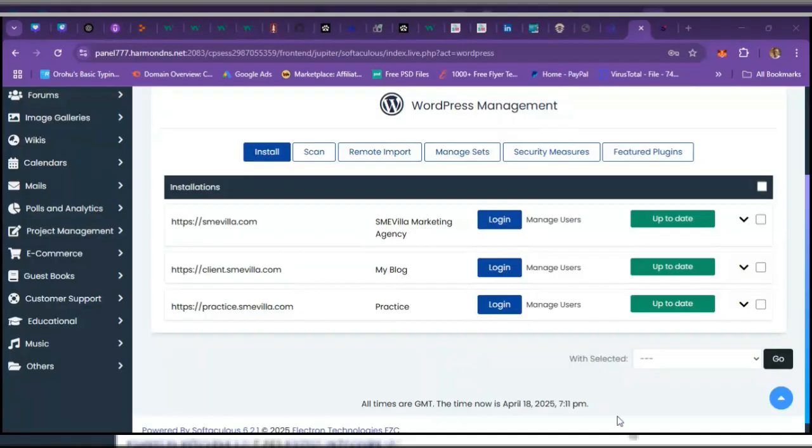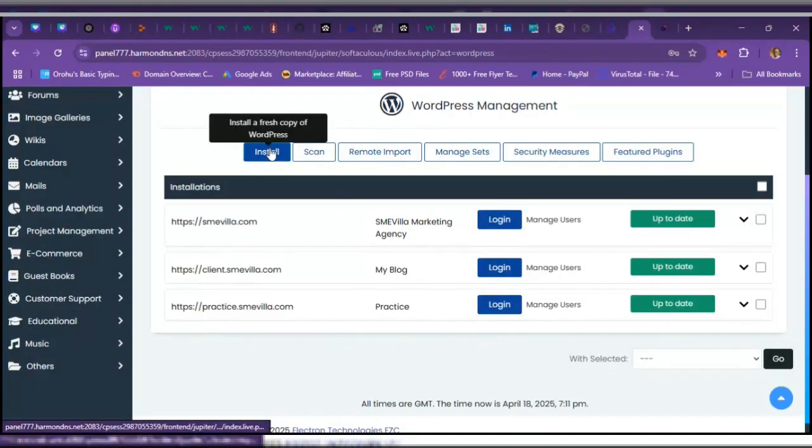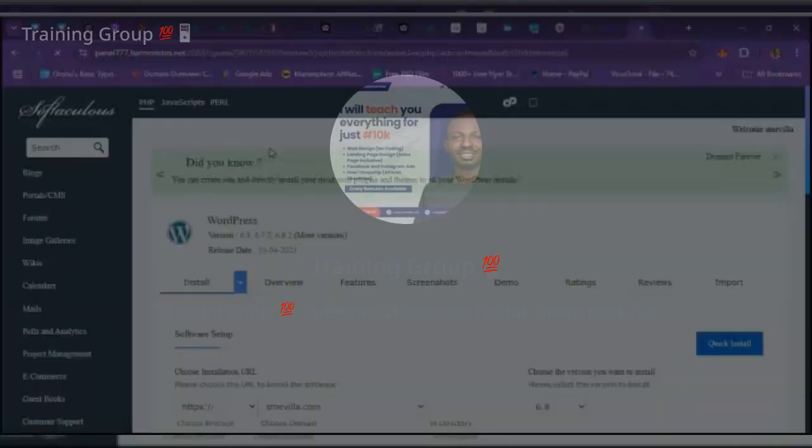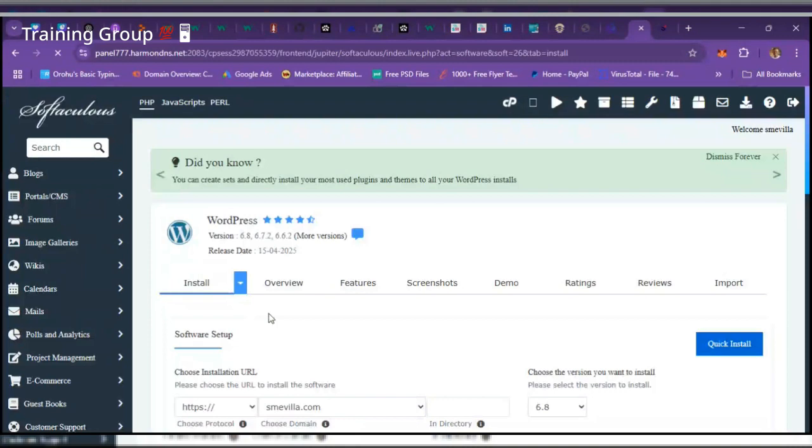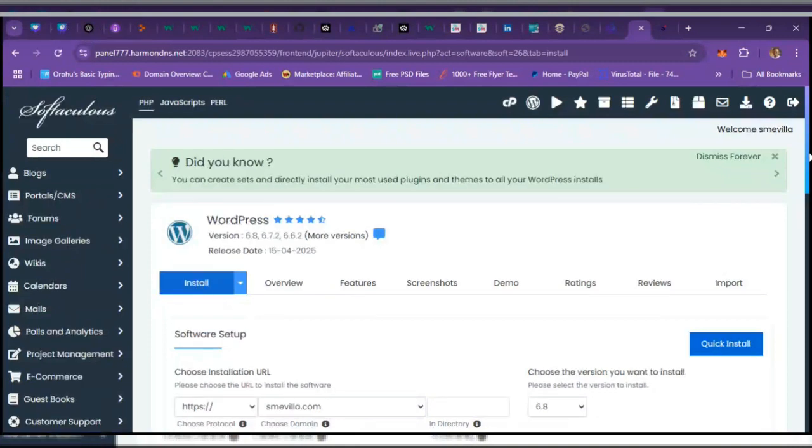So once you're on this interface, just click on install, right? Just click on install and you'll be able to install. I can see this here because I've already installed all this website. So once you click on this install, it will bring you to this interface where you are to install your WordPress website.